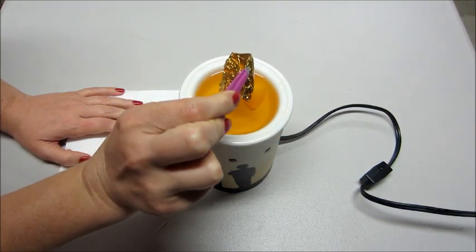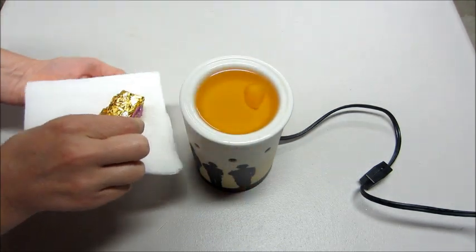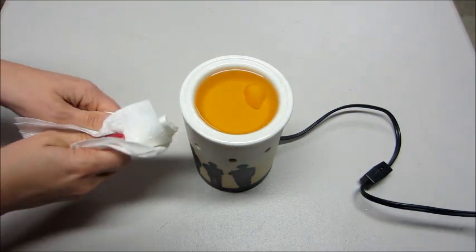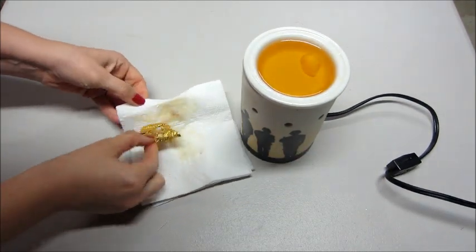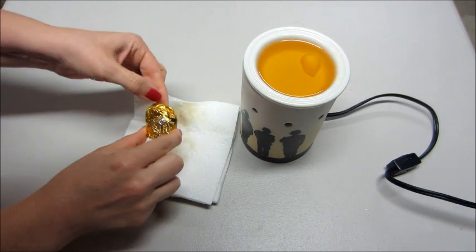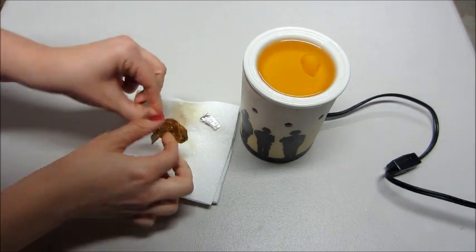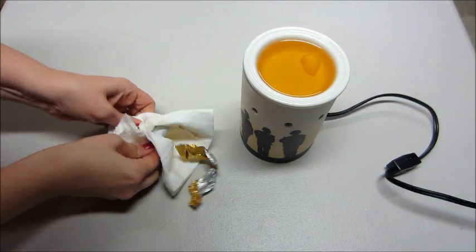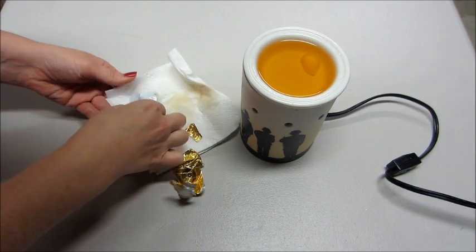All right, so all the wax is melted and we can finally take our ring out. In all honesty, it could probably come out a lot sooner - once it starts to soften up you can probably dig it out - but I was trying to be patient. I was hoping the wax didn't get in the bag because I waited so long. It smells really good, smells just like a typical sugar cookie scent.